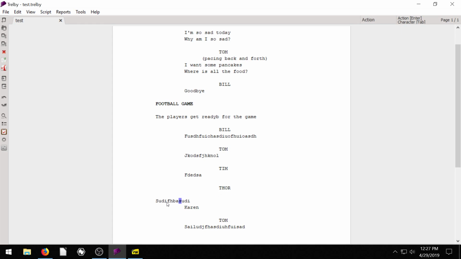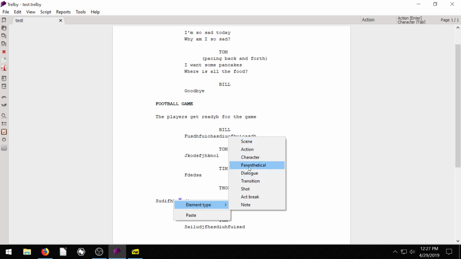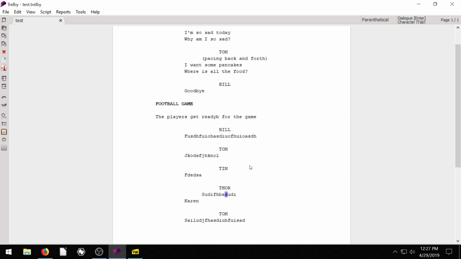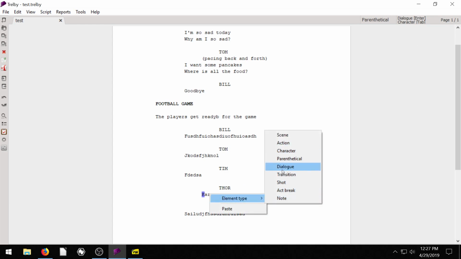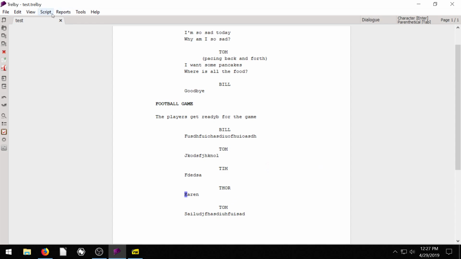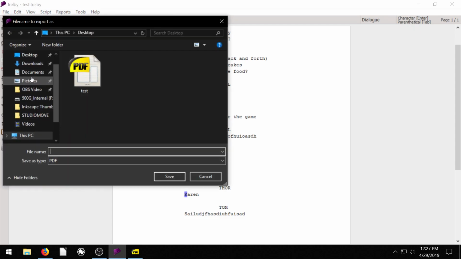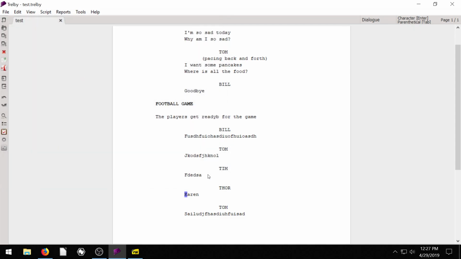If we want this character to be doing an action, what we really need to do is go to element type and put it into a parenthetical. Now we can have it be like this, I think, if we wanted that to be an action. But we just typed in some garbage words anyway, so we can just delete this and have it be the dialogue instead. So we go to element type, dialogue. Then we go to Script, Find Next Error. No errors found. Very good. Now when we go to File, Export, it'll just bring up the export dialog and there won't be any errors.